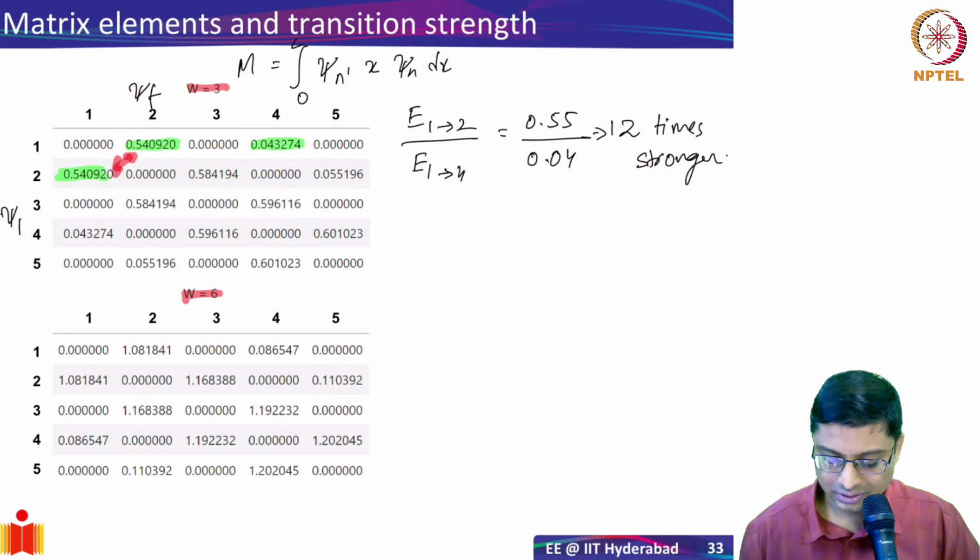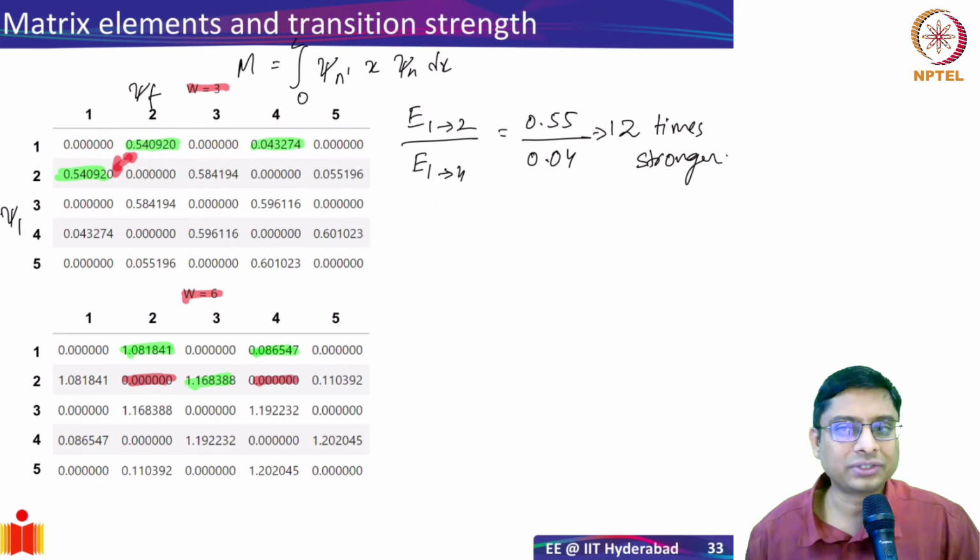You have delta n equal to odd allowed. Delta n equal to even is not allowed. I can put it in right here. This is not allowed. And this is again odd, so you see this is allowed. And if you go to very high levels, the strength weakens. A similar trend happens.